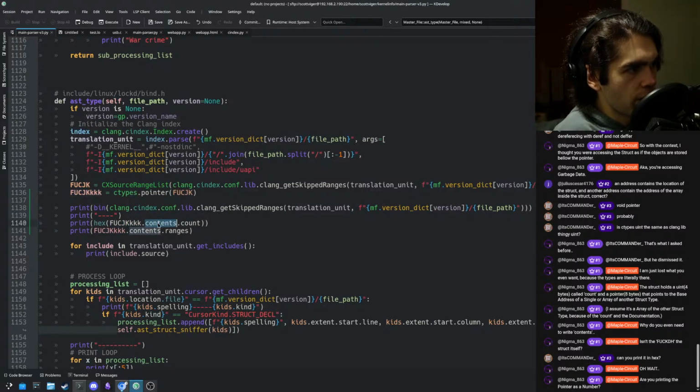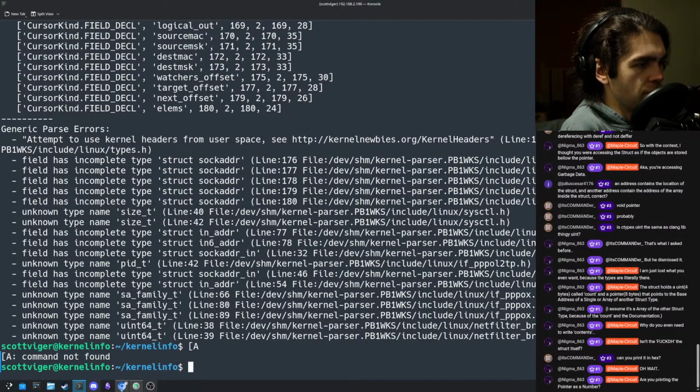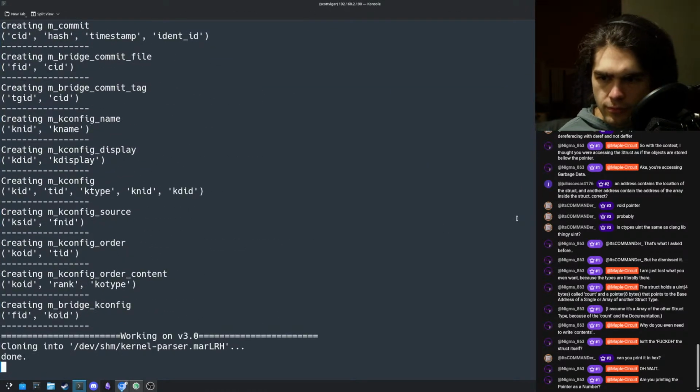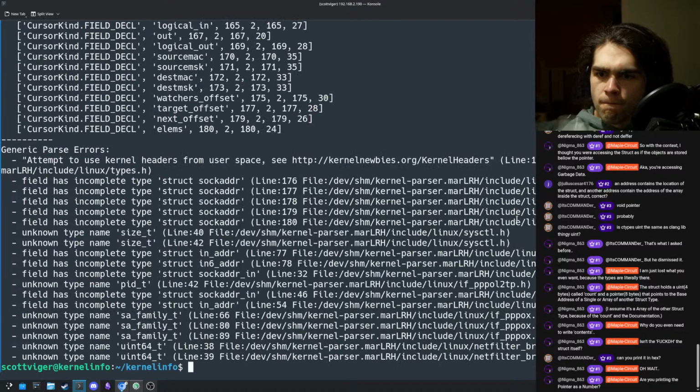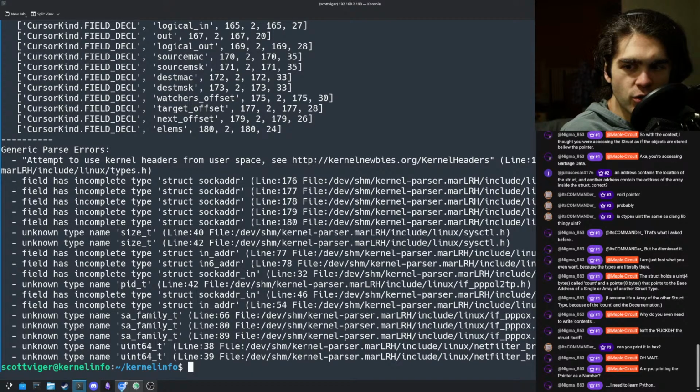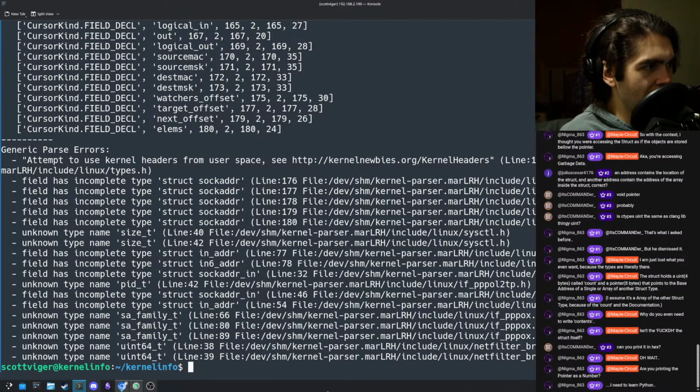Then with that pointer, we're saying there's content inside, and the name of the content is count and ranges, which we have set over here. So let's just get the X. I do not write to content. I print content.